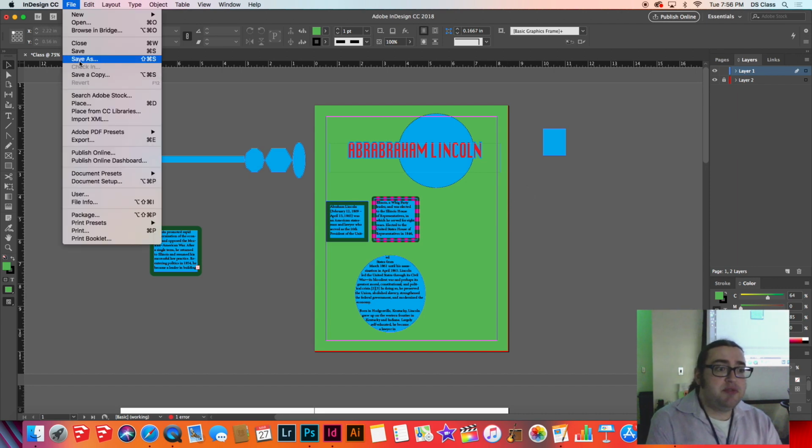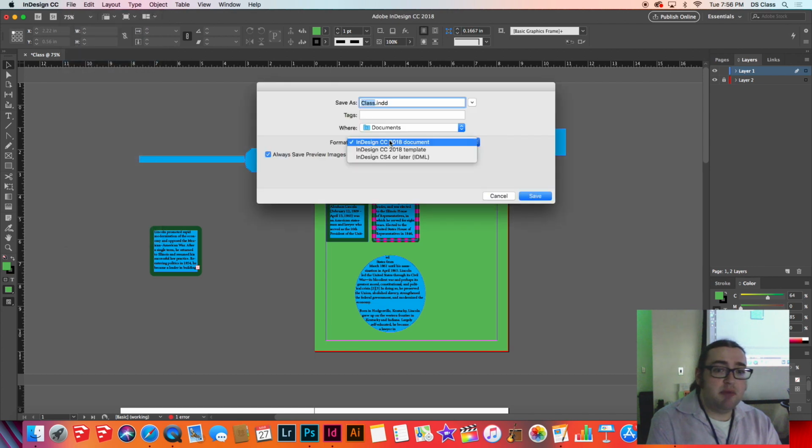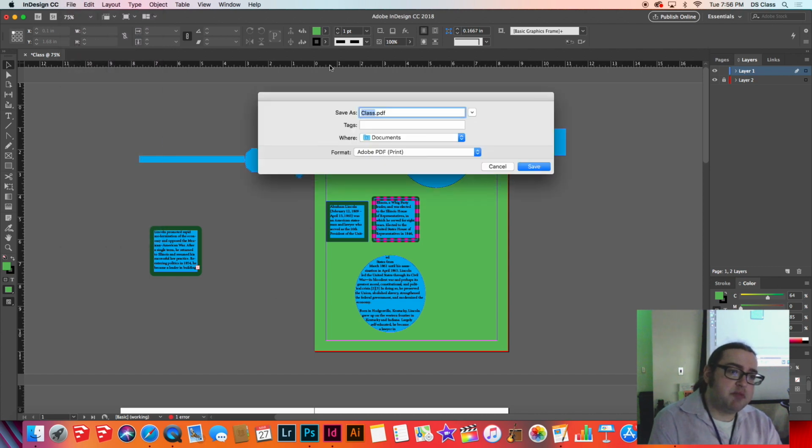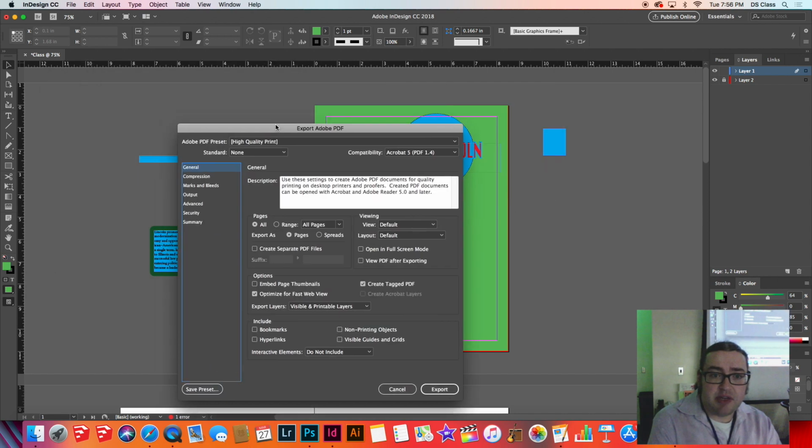And then, of course, always save often. When you go to Save As, if you're not going to be changing versions, that's fine. But you never know. You might save it as that, more universal. And also, like I mentioned, export. You decide where you're going to save it and what it's named.